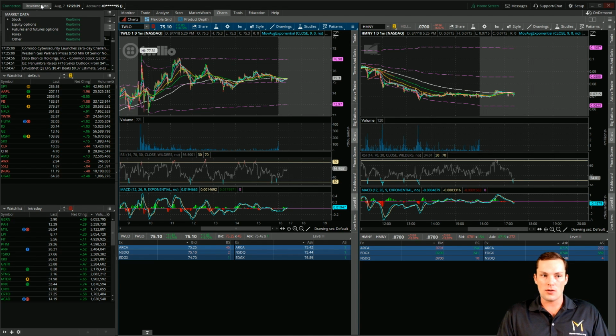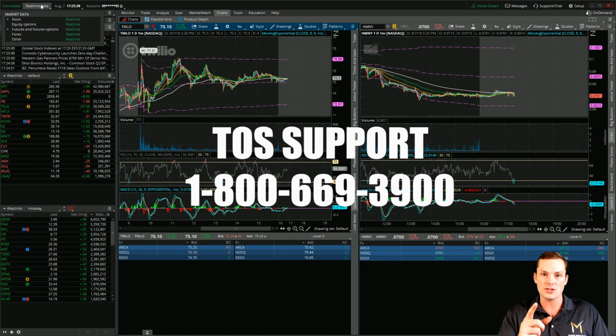If you're in paper trading or live account, it doesn't always transfer over. All you have to do is open that support request and get them to turn that on. You can also call them. I'll list the number up on the screen. It's right here. Both work just as well. The support chat is a little bit easier.